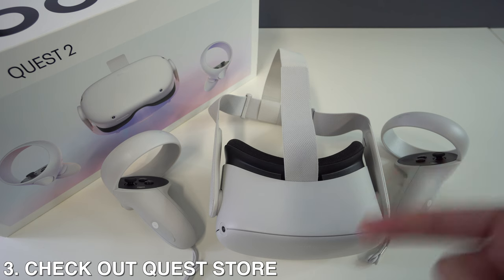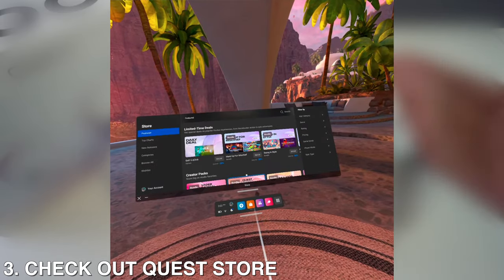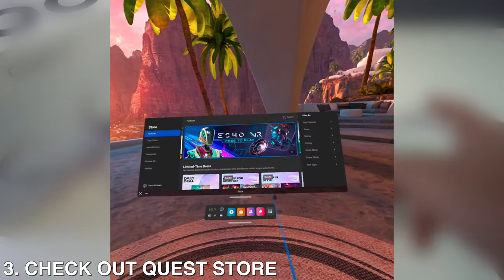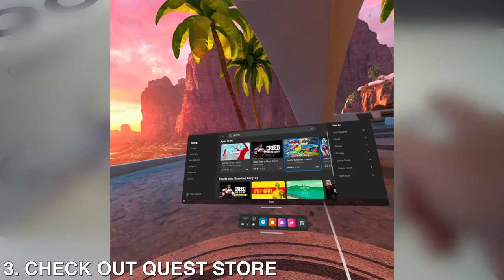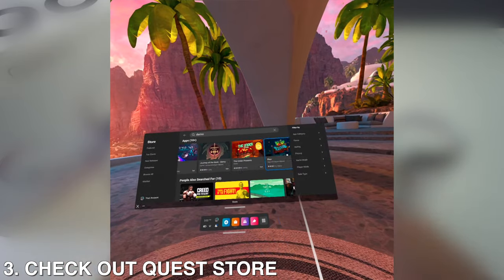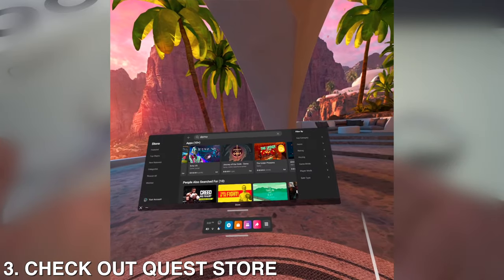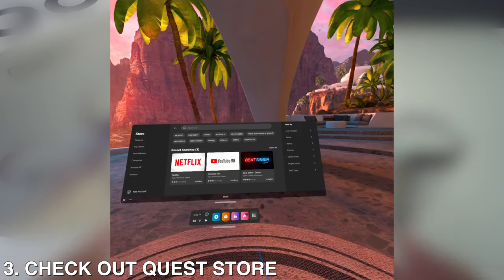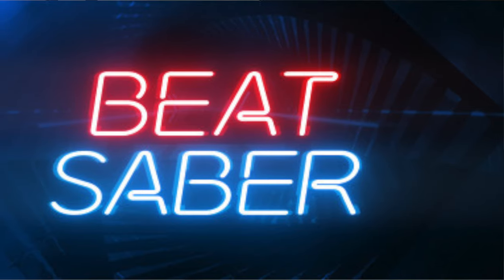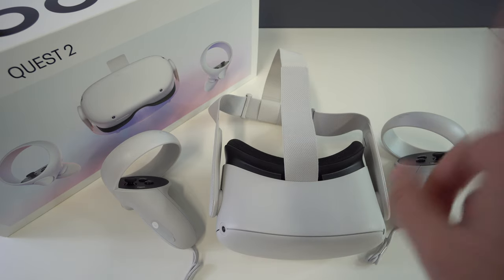Third, check out the Quest Tour and spend some time browsing through the games on the Quest Store. When you first get an Oculus Quest 2, you won't have a lot of games, but you can definitely start a wishlist right now. If you search 'free demo' in the Quest Store you'll see quite a few available. Two notable demos you should really try include the one for Beat Saber and the one for Superhot VR.